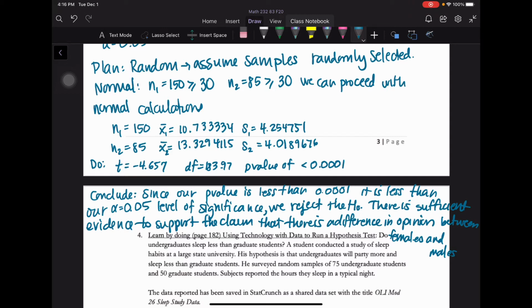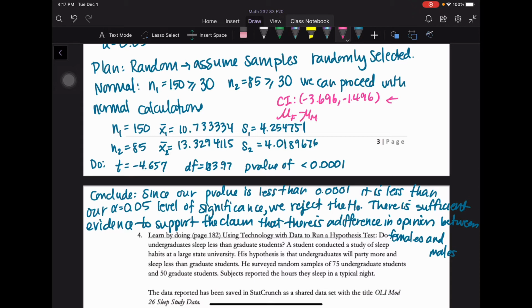We are asked to also construct a confidence interval, and if we were to have a question like this on an exam in a confidence interval, you want to do the 4-step process for a confidence interval as well. The only difference is in your do, you get the interval rather than the test statistic. Adding our confidence interval up here in pink, what we have here is a negative value. We have negative 3.696 to negative 1.496.